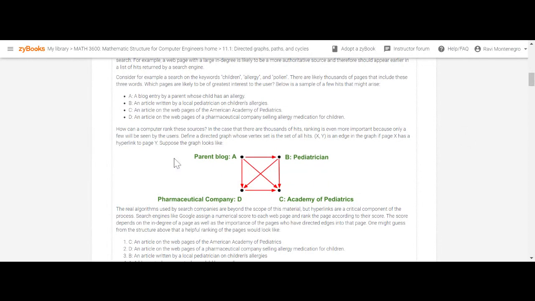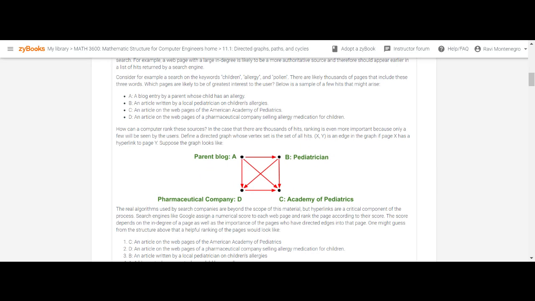And if you look at this small graph, a natural question to ask would be, based on this graph, if somebody did a search for allergies, what web page should rank first? Well, using our knowledge, we might say, well, a parent, they're important to their kids, but not in general. Doctor is a bit more important. The drug company, well, they have lots of information. But an Academy of Pediatric Medicine, well, they're the most important. So intuitively, I should put the Academy of Pediatrics at the top of a search about allergies in children.